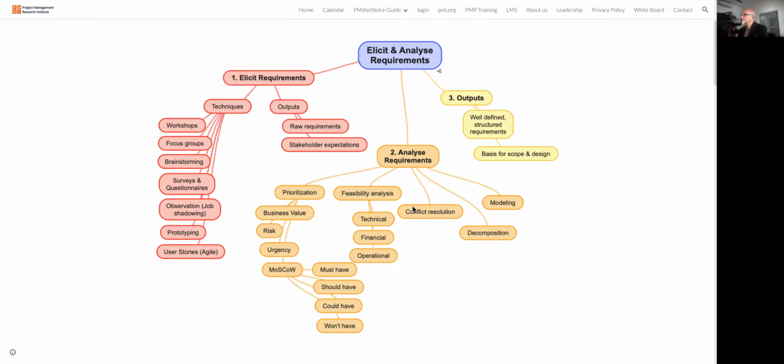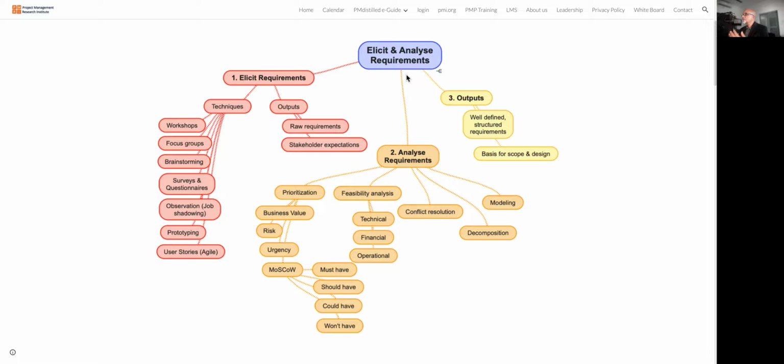Then while analyzing requirements, the analyst or the project manager should have excellent conflict resolution capabilities because there could be differing opinions from different stakeholders, especially high power stakeholders on should we have this feature or that feature, etc. Those conflicts could be there. Then we need excellent conflict resolution skills.